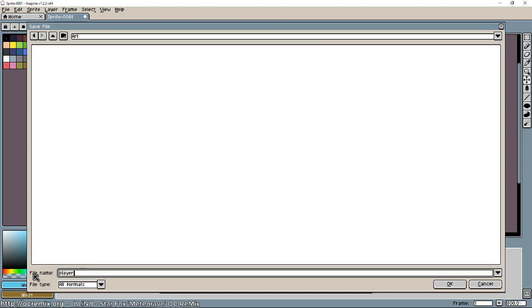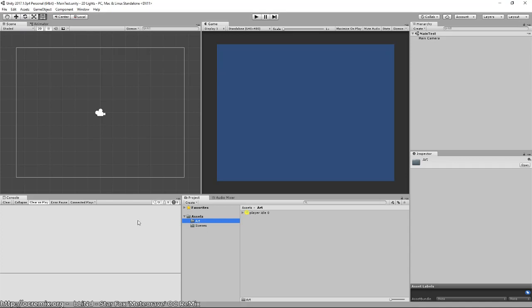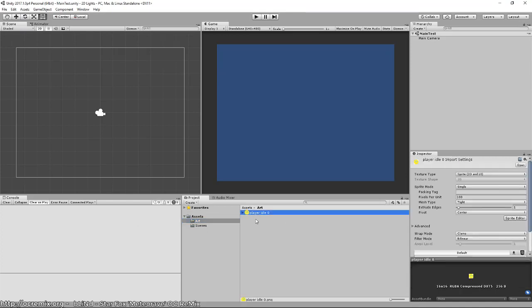Okay, so player. I always try to name sprites in that format so that if we add more player sprites or more to this idle frame, we don't have to rename a whole bunch of them in the scene.